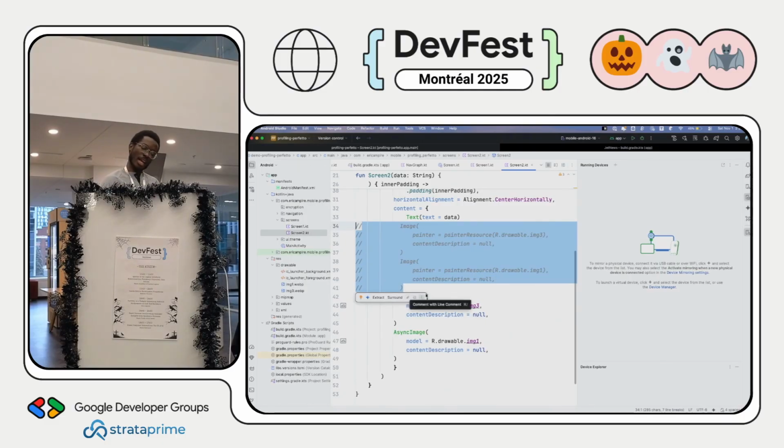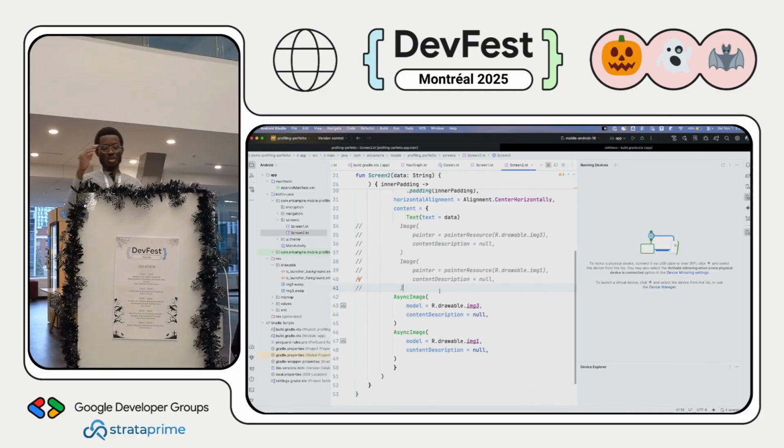So this is what's going to happen. It will not block my UI. That means navigating from screen 1 to screen 2 will still be smooth. But the user might notice that the image took some time to be displayed. So let's see if we are going to have the improvement we are looking for.